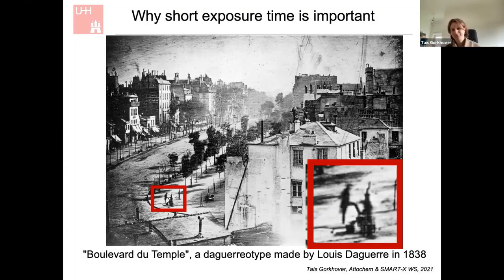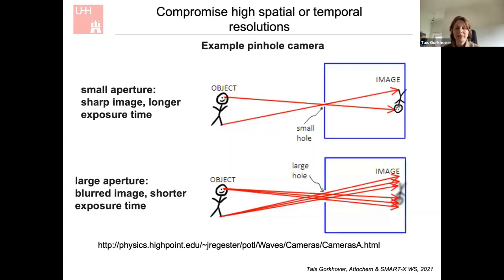If you imagine using an electron microscope — this is our current capability to see the nanoscale world — at the nanoscale, processes can get pretty fast, so it's really hard to capture them. This is the dilemma that summarizes most imaging techniques: the dilemma of the pinhole. If you want a sharp, crisp image, you use a small aperture. But with a small aperture, your image takes a long time to build up. If you want high temporal resolution to resolve people walking, you need more light and must increase your aperture, but then your image gets blurred.